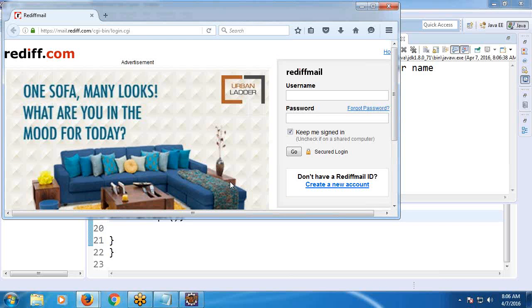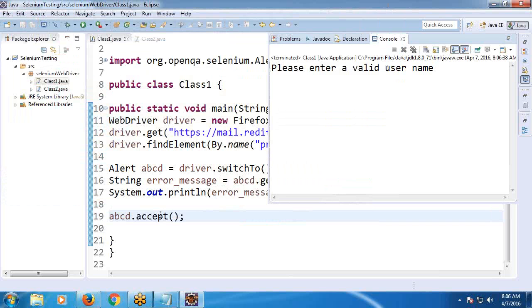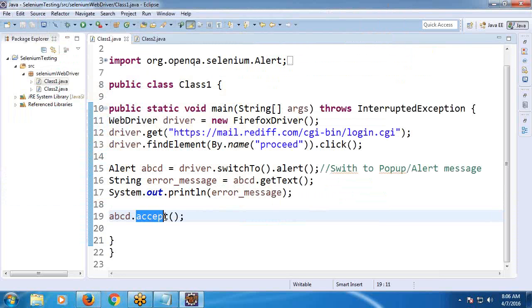Close it now, Gurnath. Yes, sir. See, in this scenario, you can use the dismiss method also. But the OK button is there; if you use the dismiss method, what will happen, Niladri? For that pop-up, a close symbol is there now. Just a minute.